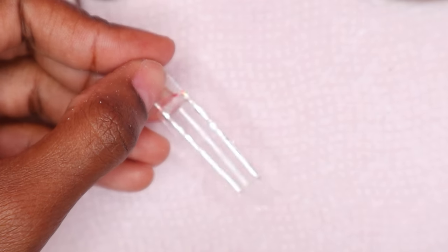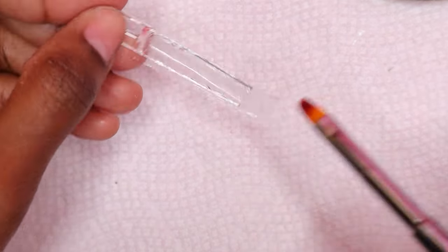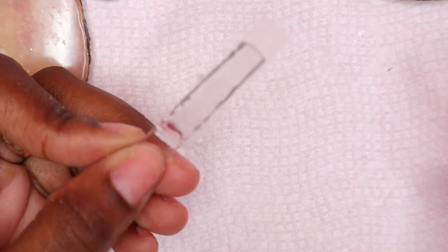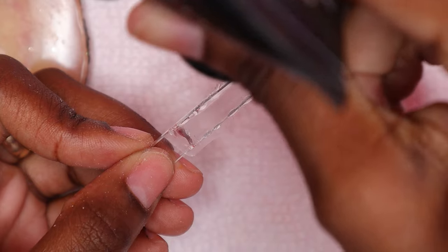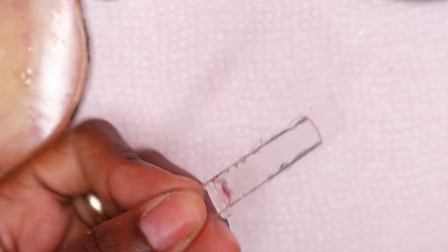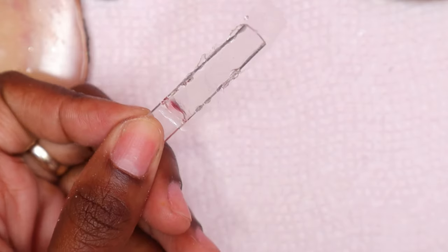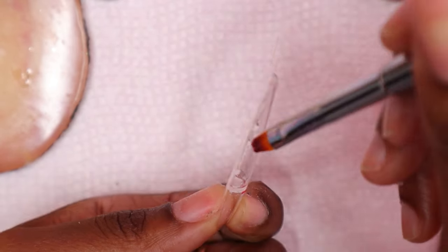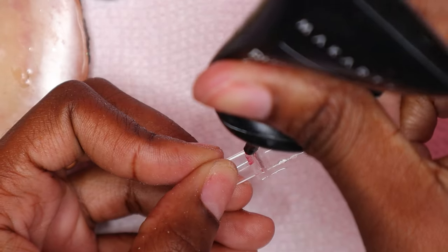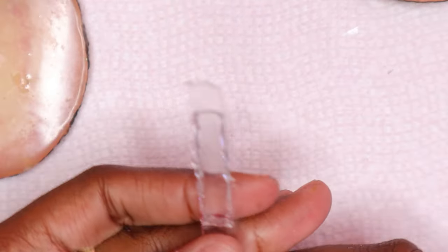So you have to really scrutinize your aquarium nail tank, because there could be spaces or holes in the tank that you're not seeing. So you just have to make sure and look at the tank from all angles. You need to do that before you place any liquids, because you don't want any leakage. So yeah, I'm just filling in those spaces and then I cure for 30 seconds in my nail lamp. And this is how it looks so far.